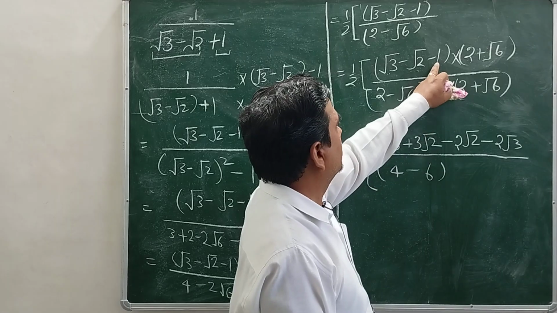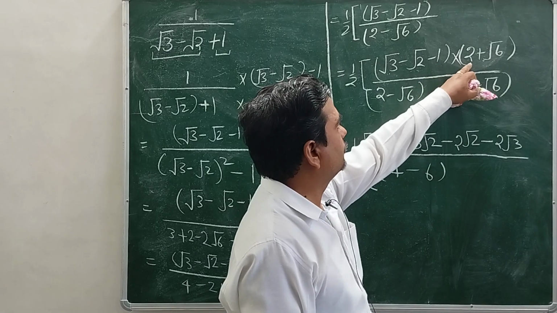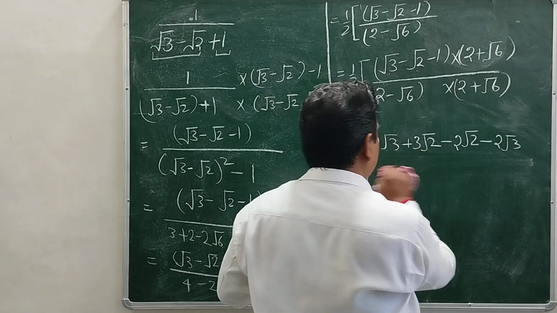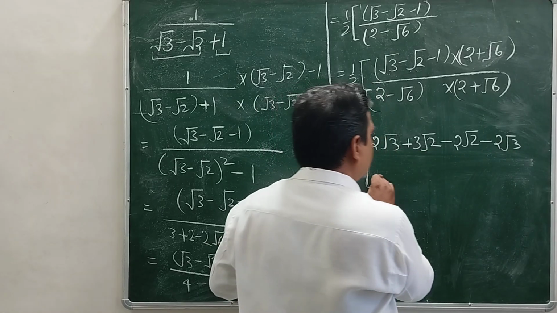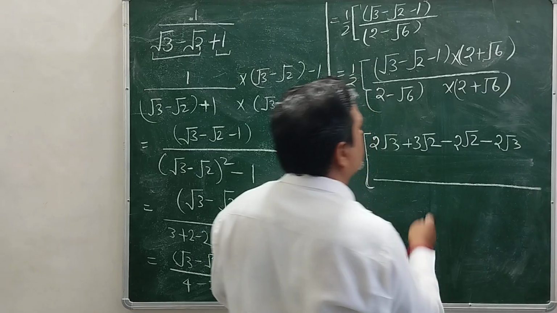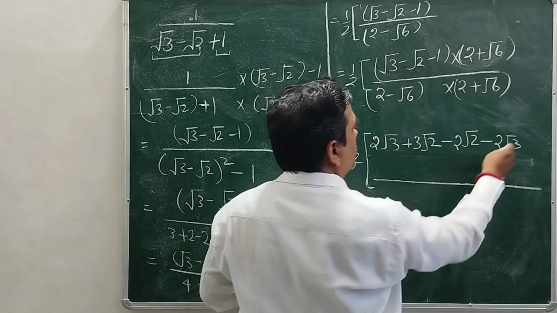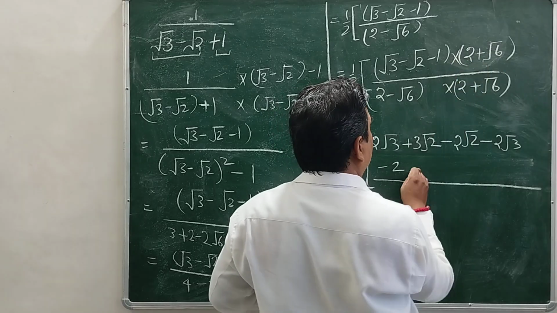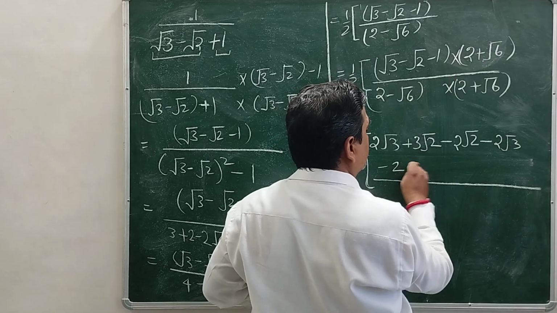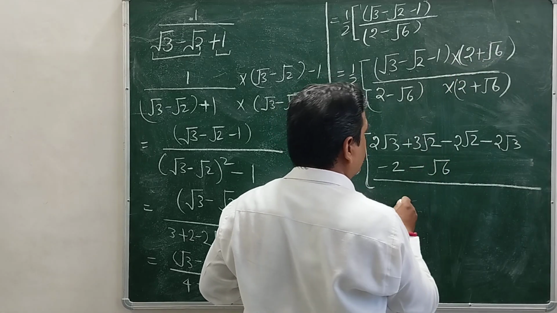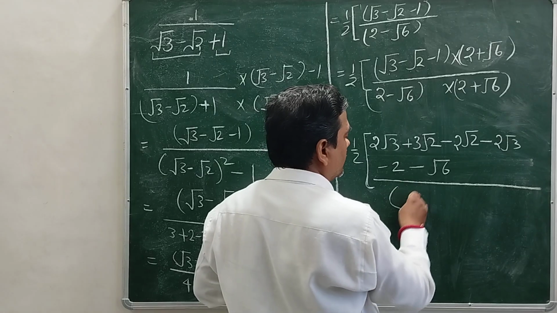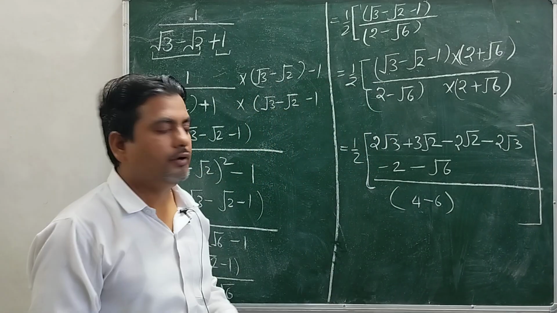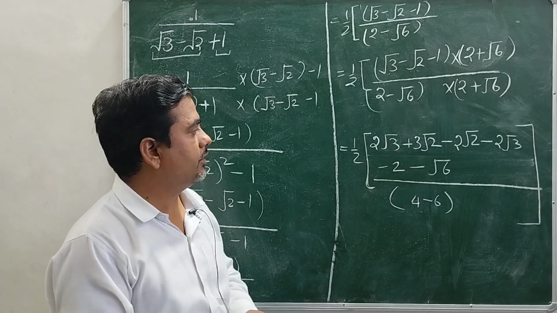Now go for the minus 1. Minus 1 to this. Maybe the space may be less, so I am just writing here. Maybe that board will not be visible on this side. So minus 1 times minus 2, you can write here minus 2, and minus 1 and root 6, that is plus, minus and plus, that is minus, and we can write root 6. Now the denominator again I'm writing the same thing, that 4 minus 6. Okay. So now here we can see what we have in the numerator.